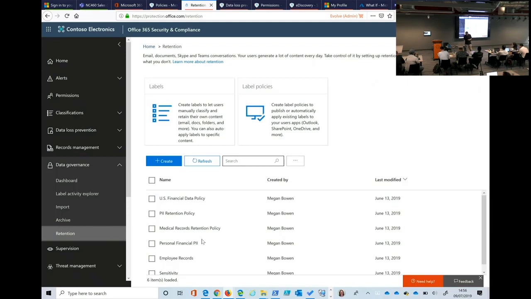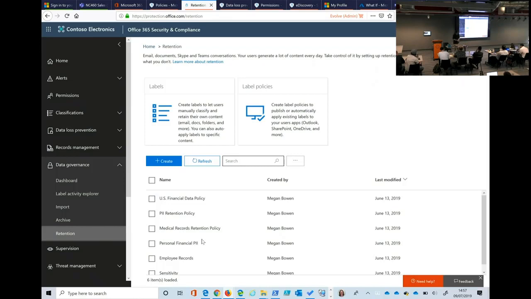Now the way that works is, rather than it being deleted based on modification date or when it was created, the user, if you have the E3 licenses, flags or tags the item. So they can label the item. They say, this is a financial document. This is a confidential document. This is an HR document. So you pick your label and you give a definition to it. So you create your label in Office 365, and you need a client that can support that. And that's where actually this whole thing breaks down, because the clients don't tend to support labeling. The web clients do, but the rich clients don't.